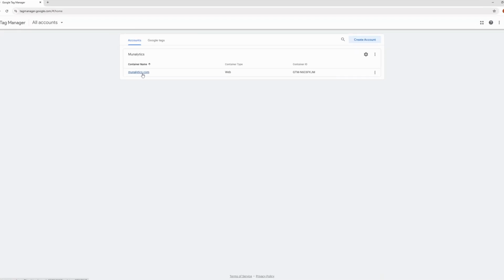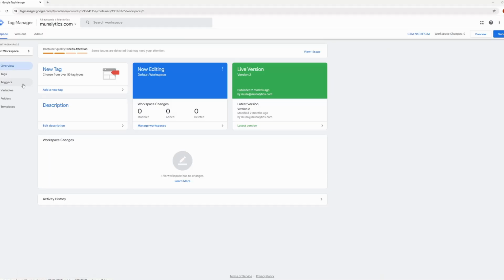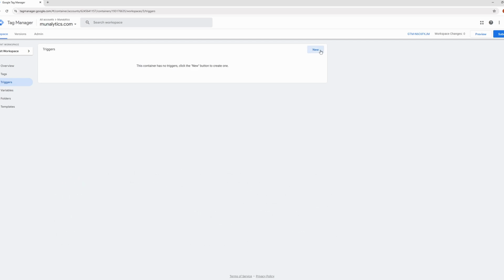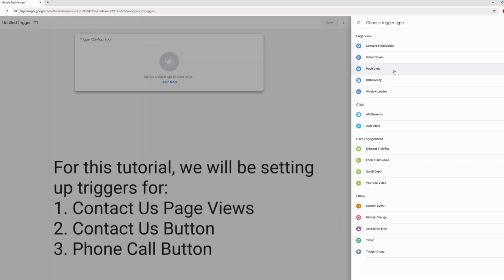So, head into your Google Tag Manager account. When you log in, you'll be greeted by this screen. What I want to talk about first is triggers. A trigger is essentially a listener that's waiting to see an action that you have told it to listen for. There are many different triggers and they form the basis of sending events to different systems such as Google Analytics. For today's video, we're mainly interested in a few different trigger types.